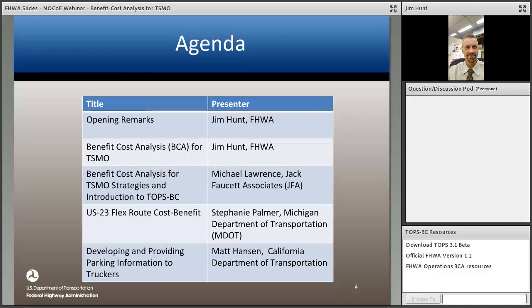What's going to be insightful there is that we'll talk about structuring a benefit cost analysis and making sure that costs and benefits and impacts are all accounted for properly. And you'll see two different illustrations of that here. In the case of Michigan, that's an active traffic management, freeway management project. And in the case of the Caltrans example, it's on a truck parking application. That's still being worked on, but at least you'll be able to see some of the things they're trying to accomplish and then think through how those impacts could be put into a BCA.